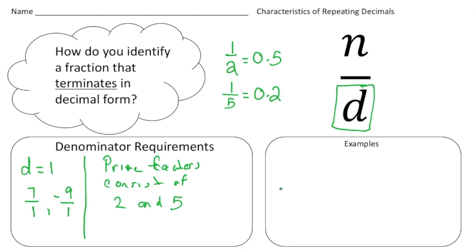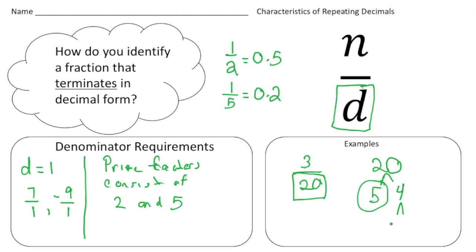Let me clarify. Let's say, for example, we have the fraction 3/20. Our 20 is gonna be our denominator. So I'm gonna write 20 over here, and I'm gonna write a factor tree for 20. 20 can be 5 times 4, so 5 is prime, and then 4 is the product of 2 and 2. So our prime factors are 2, 2, and 5. Because it's only 5 and 2s involved with the factors, we know that 3/20 is gonna terminate as a decimal. If there was any other prime factor here, besides a 5 and a 2, then it's gonna repeat and not terminate.